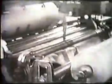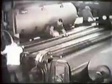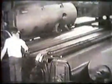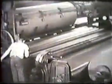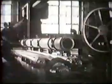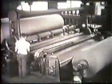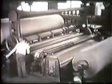Here we see the slitting machine and the preparation for threading the board. The folded over end of the sheet is expertly threaded through and given a few turns on the spooling reel. A long elevator which carries a series of circular knives is let down so that the knives are placed in contact with the sheet. Now as the machine starts, the knives cut through the sheet, the elevator rising as the roll increases in size.